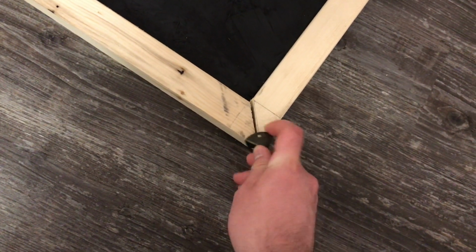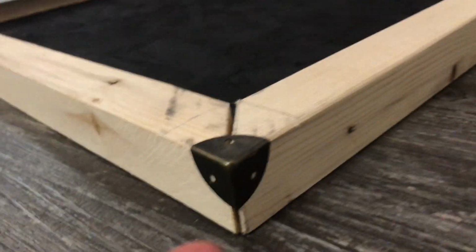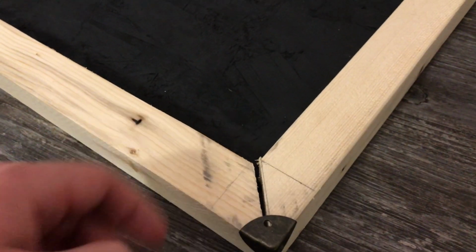I've also got a couple of other little accessories I'm going to add. I've got these kind of corner pieces that I'll add to make it look a little more finished. I can only put them on one side because they're just long enough that I can't put one on the top and one on the underside because they run into each other. But I think just around the top it'll still look good. And I've also got these little feet that I'm going to put on the underside of this so that it has something to sit on.